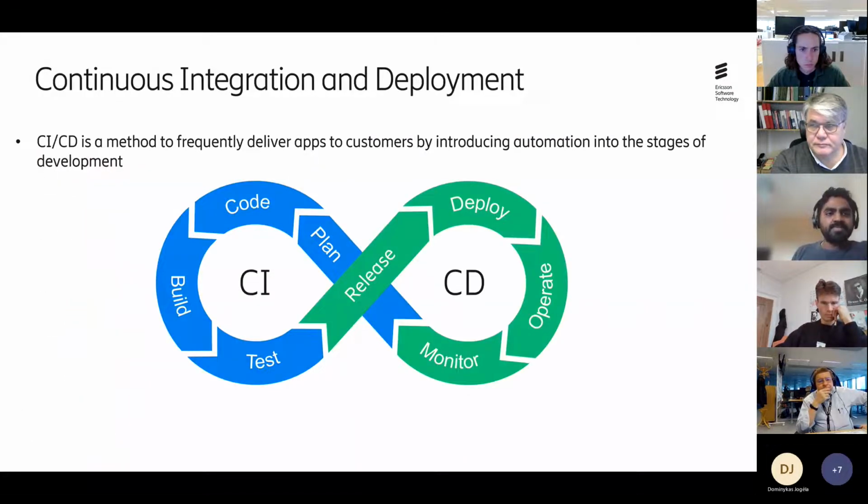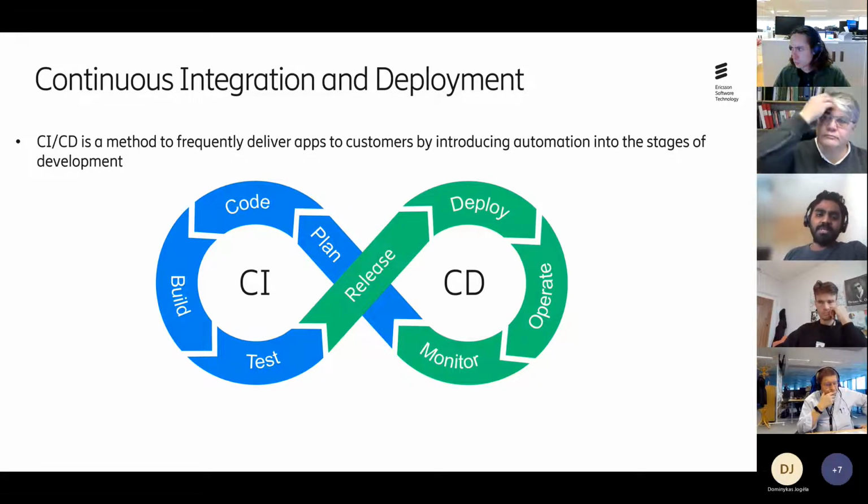So we'll jump in. This is the general thing everybody knows: what is CI/CD, right? CI/CD is a continuous process where you plan, code, build, test, release, deploy, operate, and monitor. At each stage we have different tools to automate the process, when you are coding, building, testing, releasing. So many tools are involved here, and these tools need to communicate with each other for the CI/CD process to go fine without any issues, right? So we wanted to discuss the tools that are involved here.